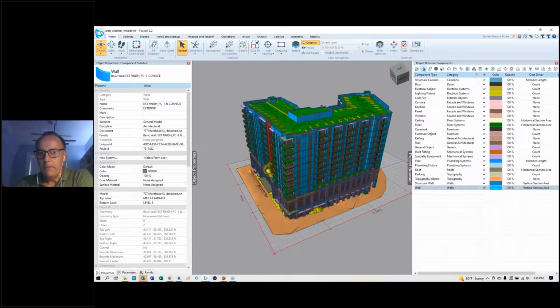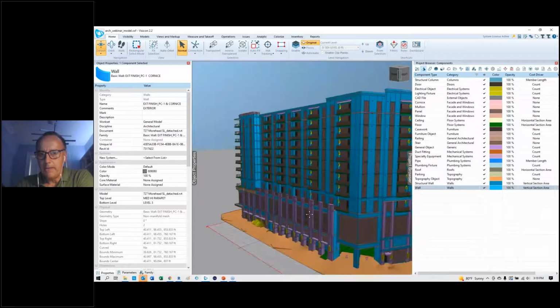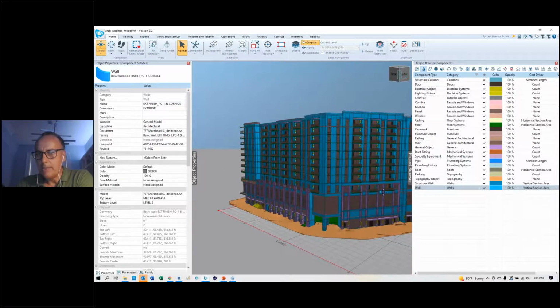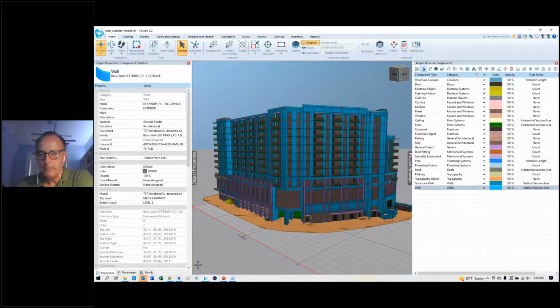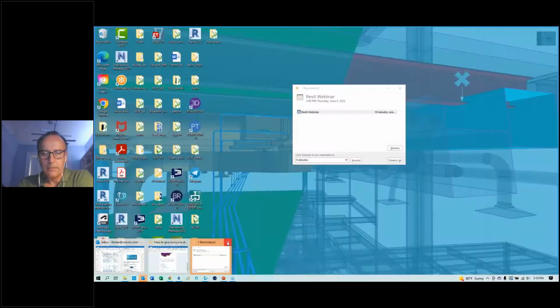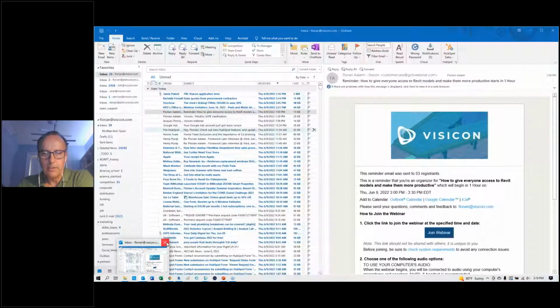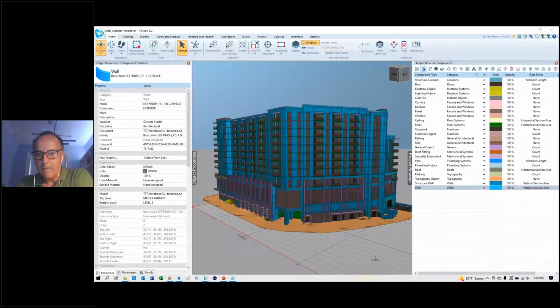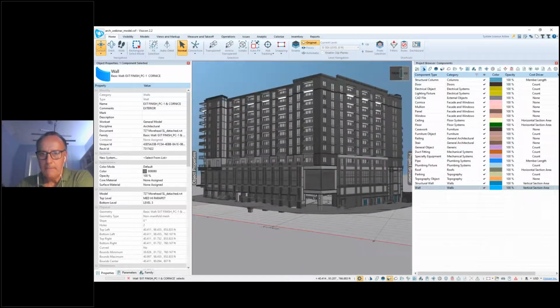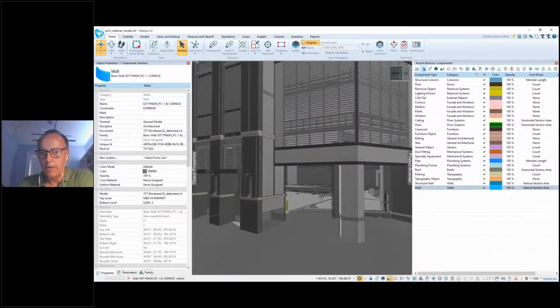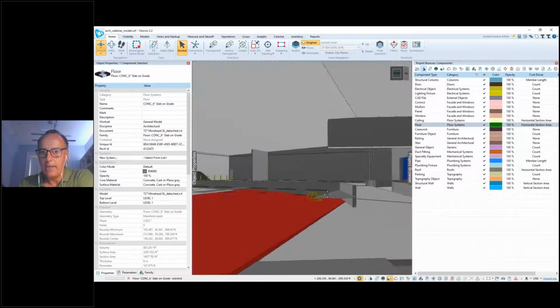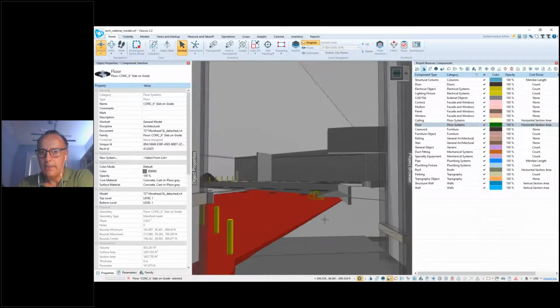Similar to what we did before, I come in here and I can now navigate through the model. We have all of these different color modes. Let me just close some of these things. So we have all of these various color modes. There we go. So we're going to go to our material color mode, and again, we said we're working on this lower level. So I walk into this area and something catches my eye.